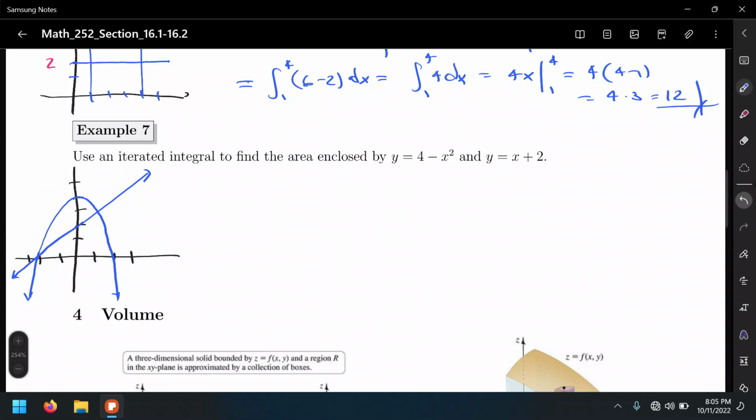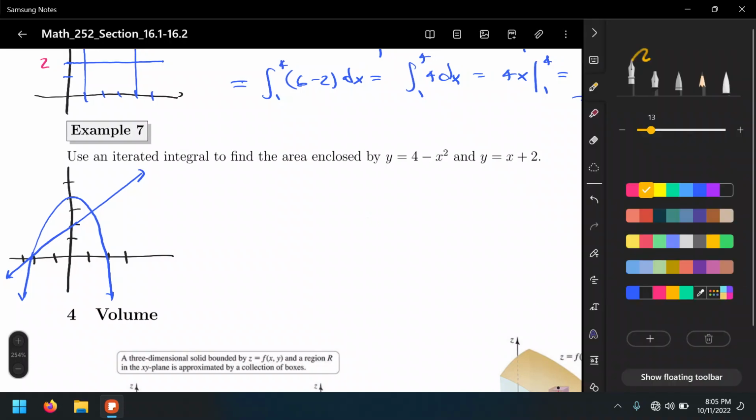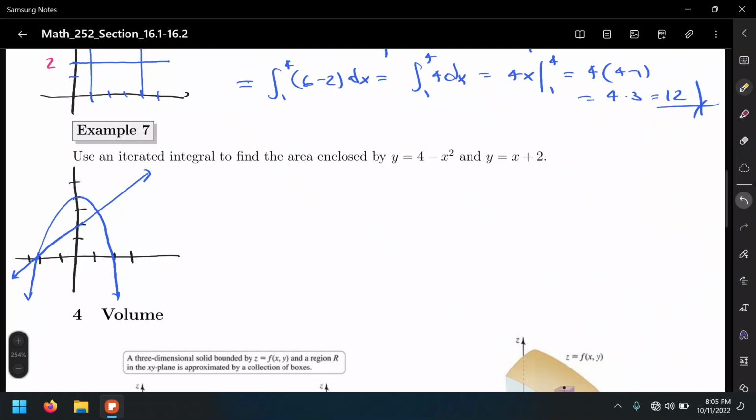All right. Let's have a look at this graph and determine whether we have a vertically simple, horizontally simple, or both. So number one, let's make the test for vertically simple. If I pick vertical strips, the parabola is always at the top of the line, right? Do you see a point for which it's not the case? Well, at least in the points of intersection. So for this region, it's vertically simple.